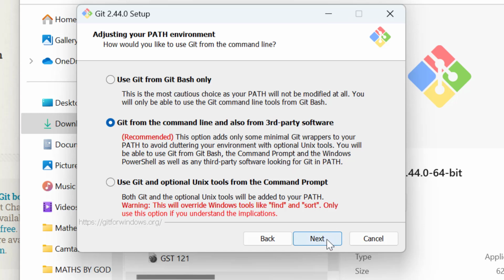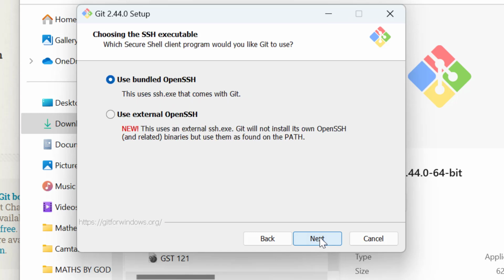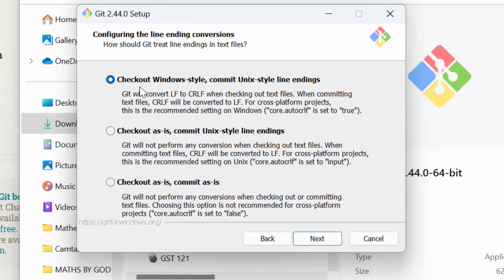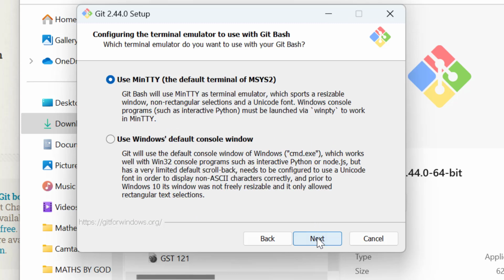Once we come here, maybe yours may not be checked, but still maintain it here and click next, and then maintain this one also and click next. And then you can maintain this one. If it's not checked, you can check this first one and then click next. And then also the same thing, you can just maintain this one. If it's not checked, you can click here and click next.